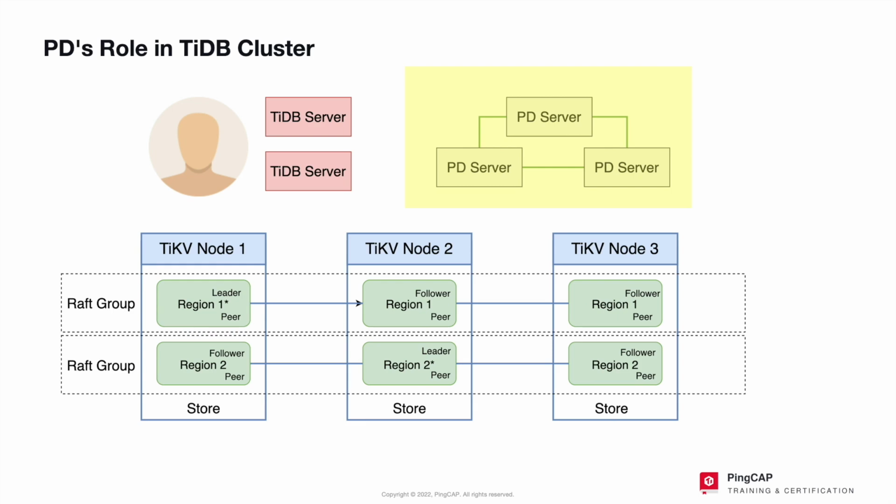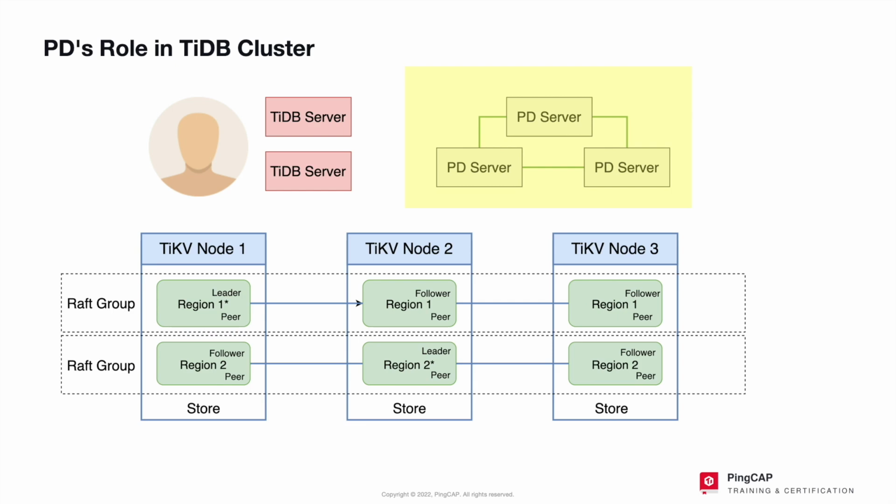Finally, in a PD cluster, a node with a leader role provides stateless services to the outside world. All operations are triggered passively. Even if the PD leader goes down, with the help of PD's election mechanism, the newly elected PD leader can immediately serve the outside world without considering any intermediate state.